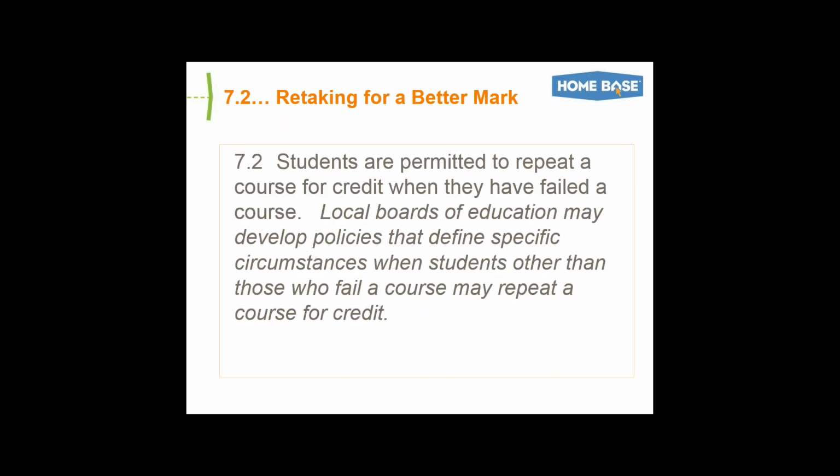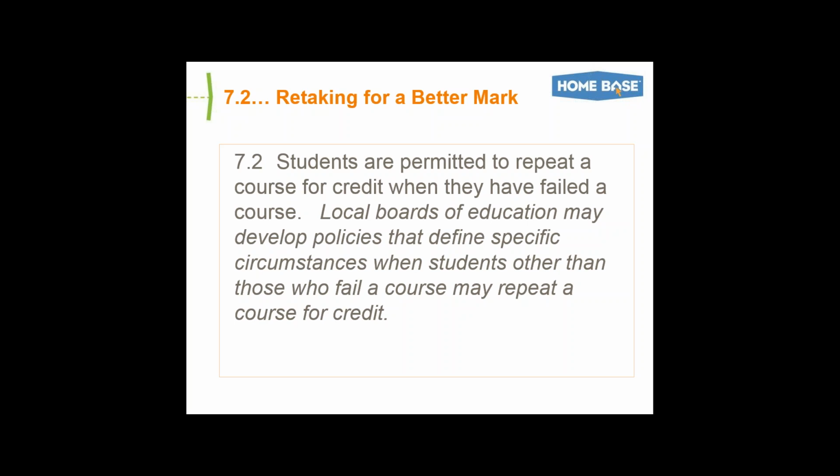I do want to make one statement about retaking for a better mark. Based on 7.2, students are permitted based on your local board of education. They will develop the policy. Once we see a way that these policies are going to go, maybe we can help. We should be able to help you set these up. Some of this is going to require manual process, but what they would do is use the maximum credit to replace and exclude the lower mark.